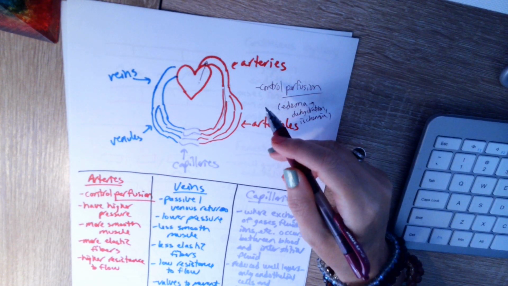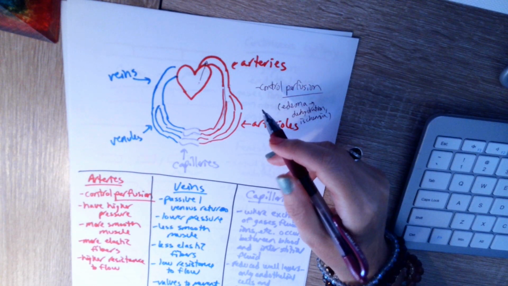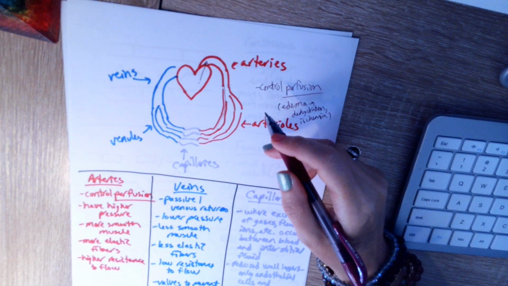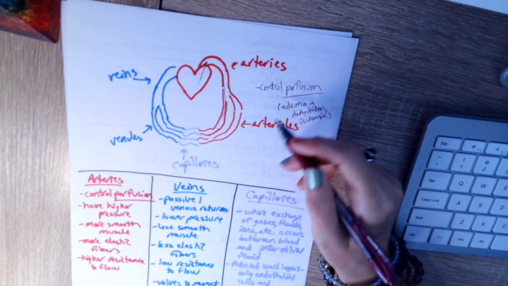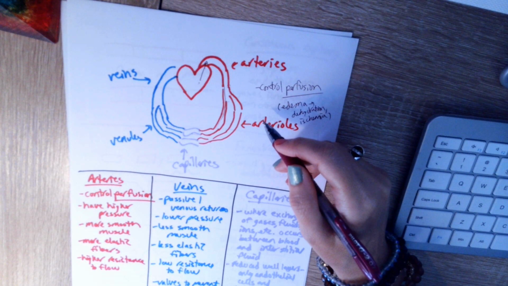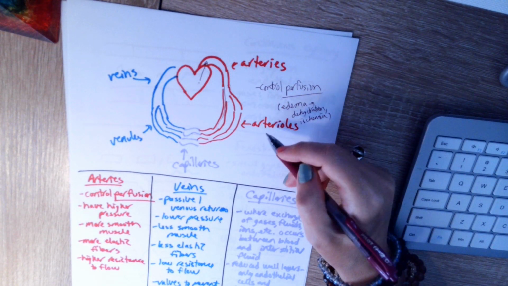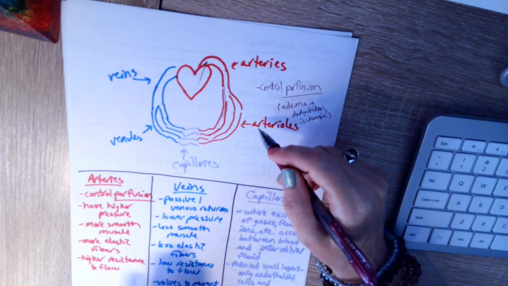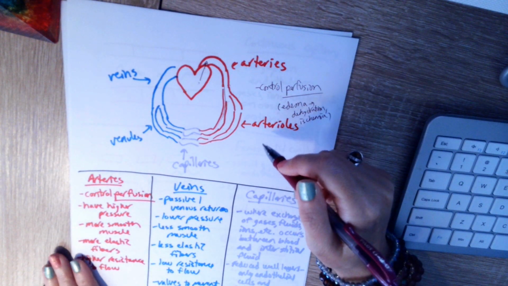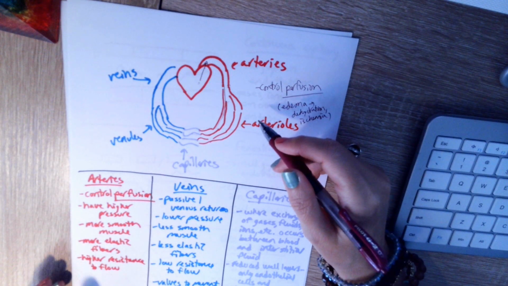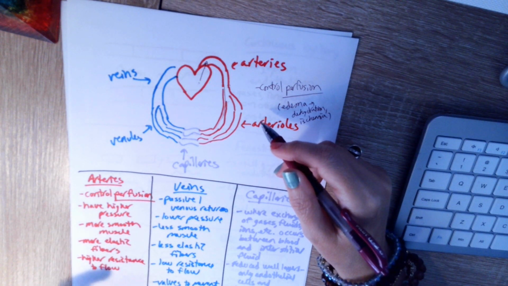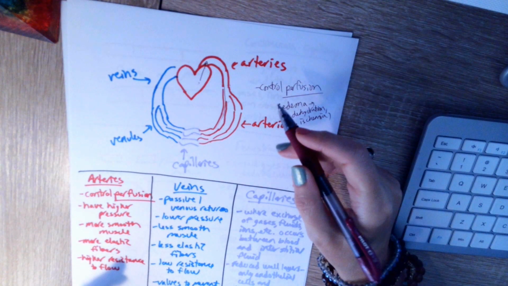And think of the sympathetic fight or flight response. When you're in the fight or flight response and you want to bring more blood to your skeletal muscles, to your brain, to your lungs, things like that, so that you can run away from whatever it is that is threatening you, that blood is going through arteries that are dilated. So you would dilate the arteries going to the brain, to the skeletal muscles, to the lungs.